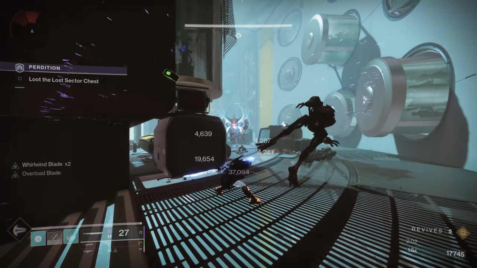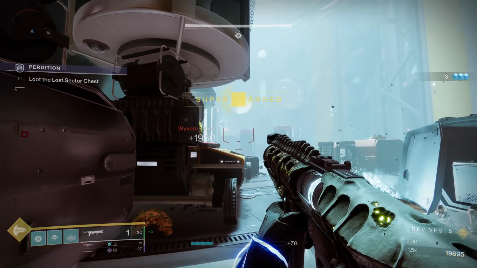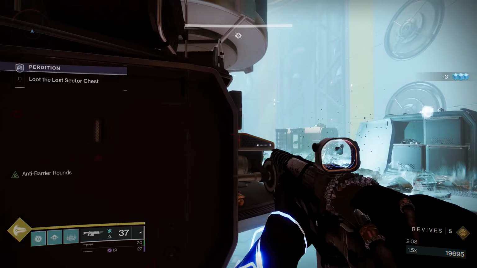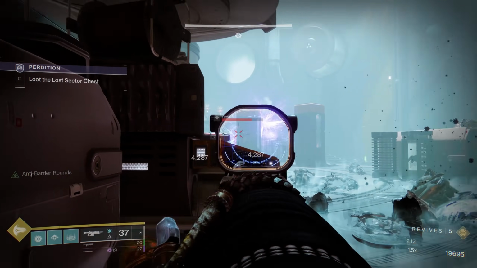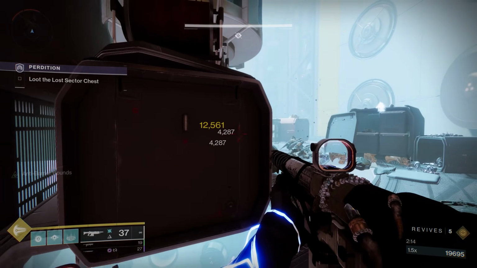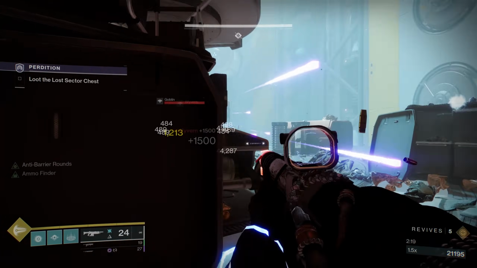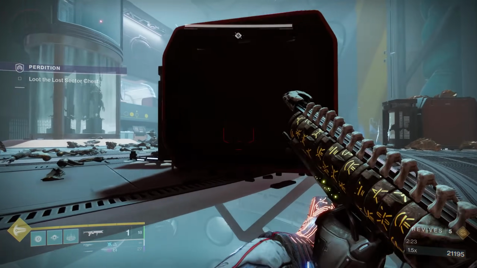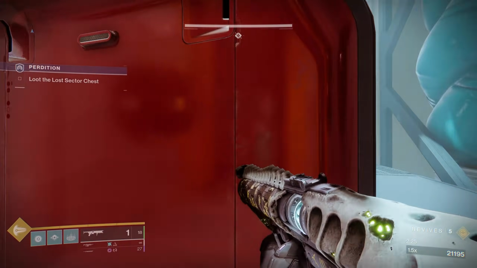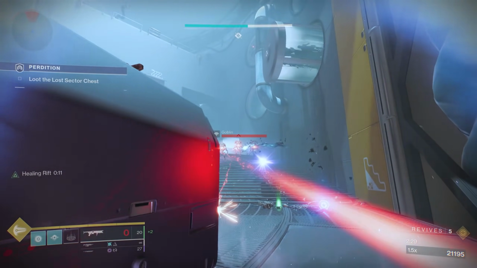Looks like the Minotaur decided to push. I'm just going to pull out Falling Guillotine again and take that out. Alright, we do have another wyvern in the distance. So I wanted to prioritize the wyverns first. Now I want to go for the barrier champion, so I'm going to go behind this box right here.